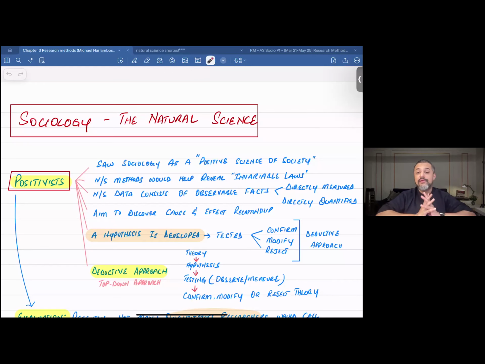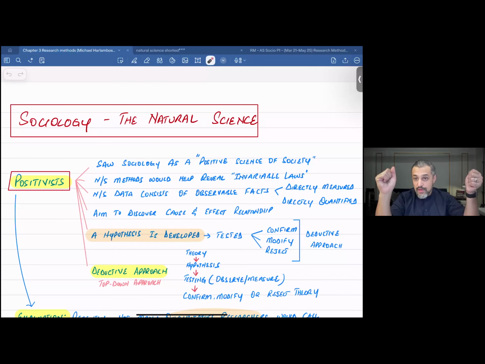Bismillahir Rahmanir Rahim. Evaluate the view that natural science methods can and should be used in sociological research. I would have wanted to show you the marking scheme for this question as well, but let's just cover the content first, and then we have a look at the marking scheme. So to begin with, on one extreme, we have the positivist point of view, and on the other extreme, we have the interpretivist point of view.